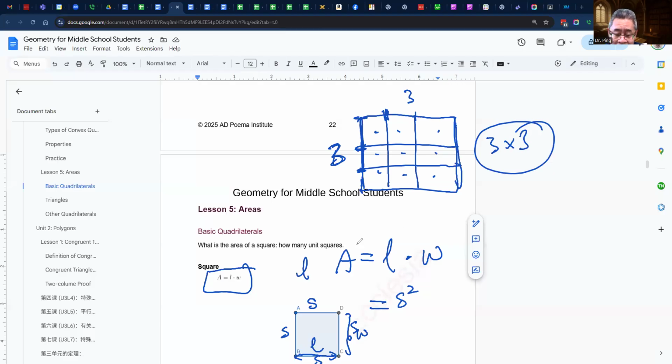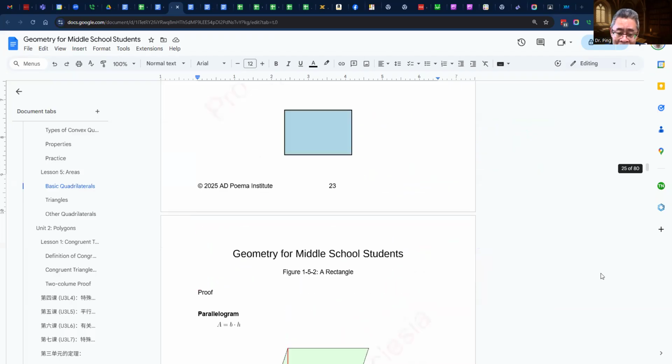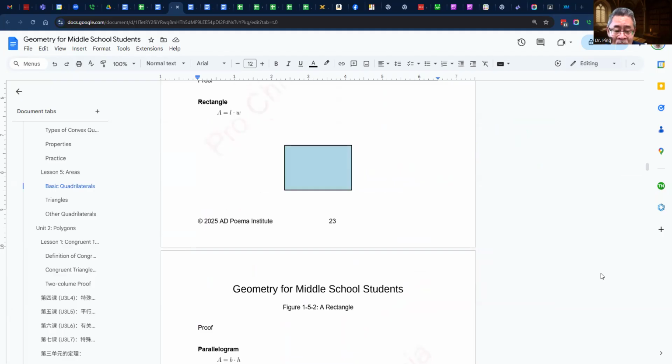All right, so we have that. And then, this square will be the easiest we are dealing with. Then we're going to get a rectangle. Now, rectangle is pretty easy because we use the same formula. Say we got 3 units here and on the other side, maybe we got 5. Well, how many unit squares do we have? We got 3 on this side and 1, 2, 3, 4, 5. So multiplied together, we got 15 of those square units.